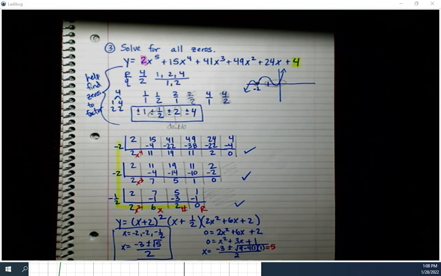Hey, did I really have to write a PQ list? Not if you've got a really amazing graph. You can just pick the numbers off of your graph. Well, I saw a -2. Boom, I could do that twice. 1, 2. I'm just showing you how to match up the PQ list because it does have some applications. But could you just use the graph? Yes, you could just use the graph.